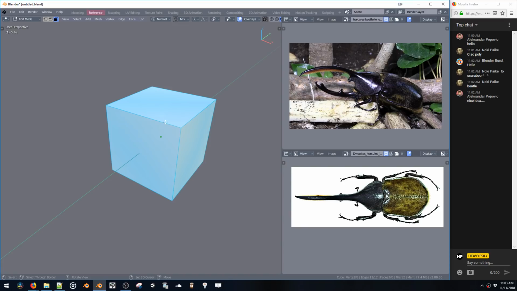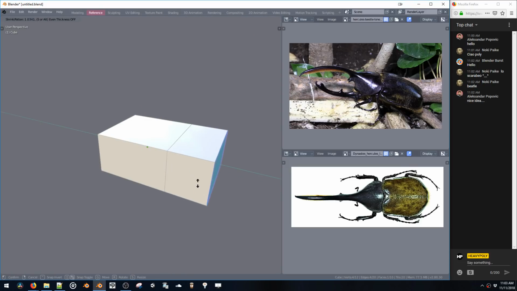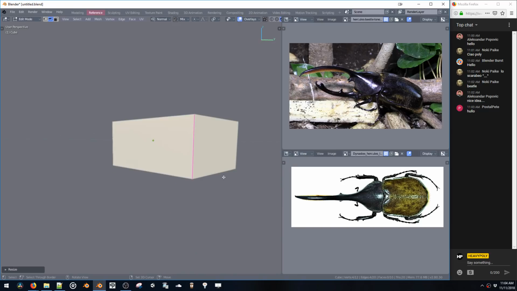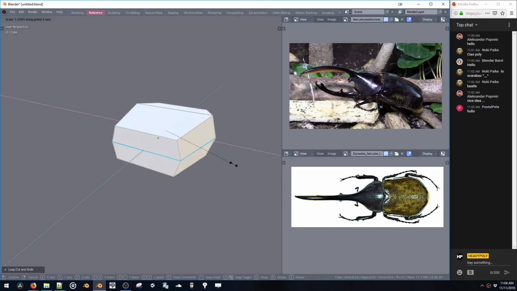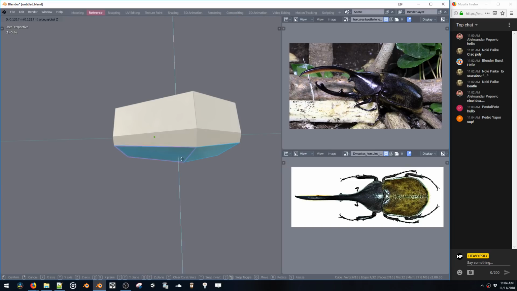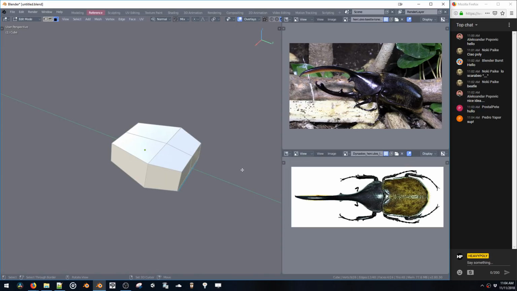Okay, so let's see. When I'm doing a sculpt, I like to just block it out very simply. Even something as simple as this is helpful, because I think this is a little bit faster than trying to manually sculpt it. So like a super simple version of this beetle.